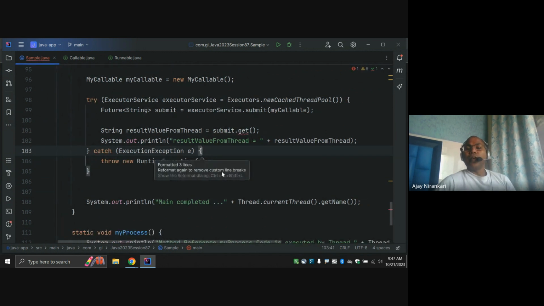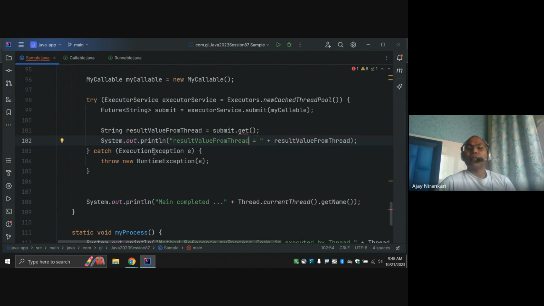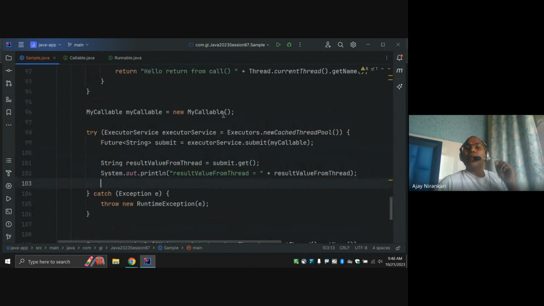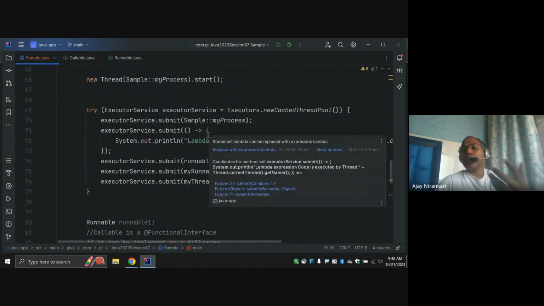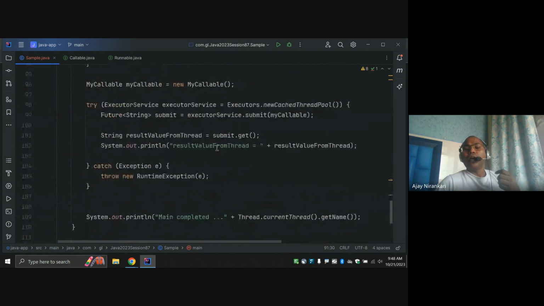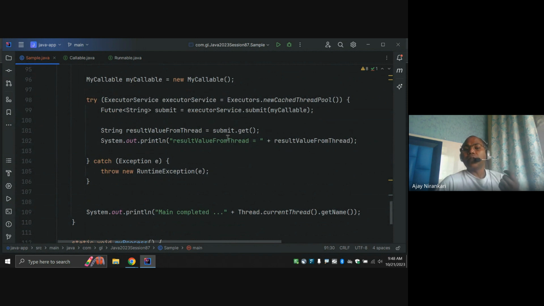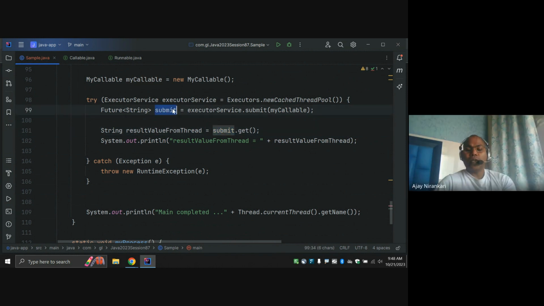Okay, if you run here now, unexpected exception. Let's say exception. So this method, please note. Till now in multi-threading, this run method, whatever the method, was not returning any value. So our main thread is started and just doing its own work. But now our main thread has started this callable interface, after that it has to wait for the response, right? So this would be named a future object.